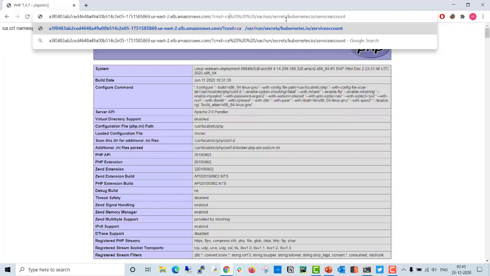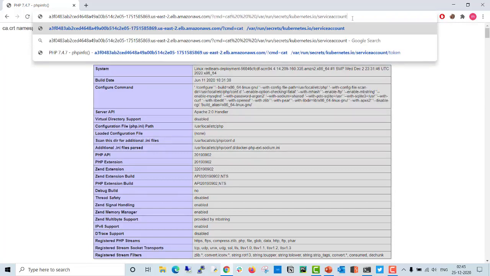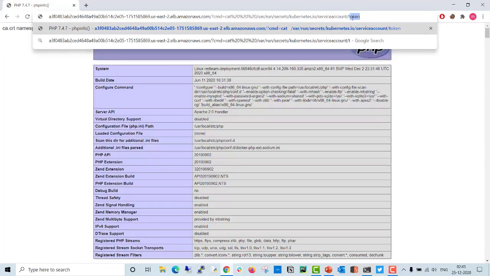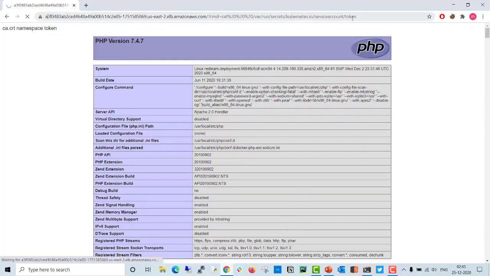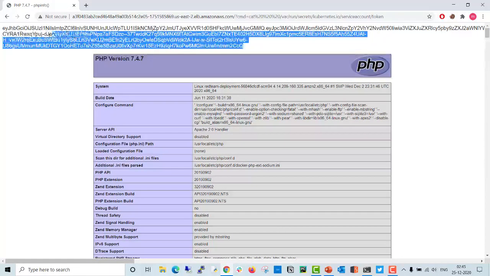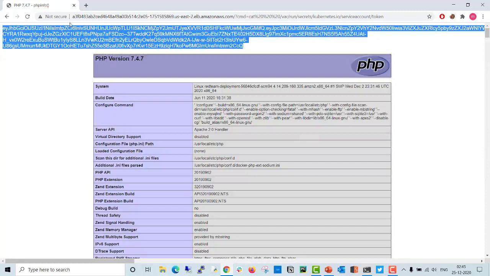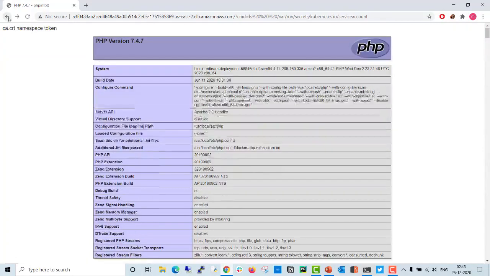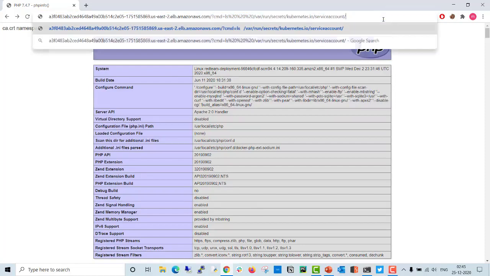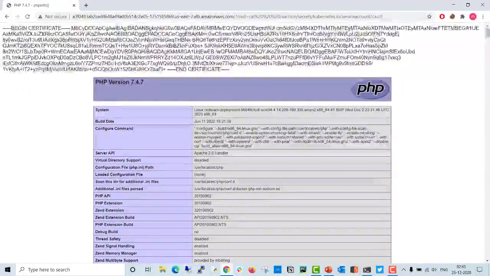I copy this command, use cat, and replace the file name. Let's see the token. So this is the token information. You can also view the certificate, and the namespace as well. Let's see the CA, and here you have to replace the ls command with cat. You can see these are the certificate details.